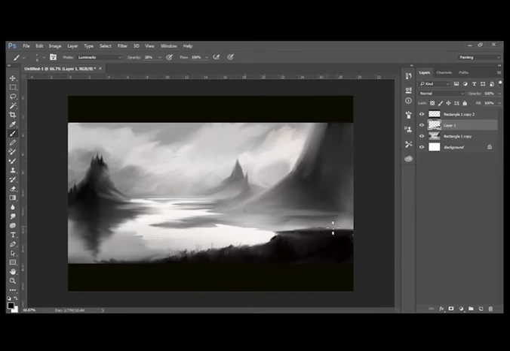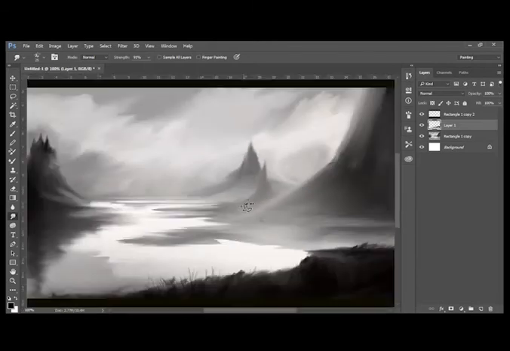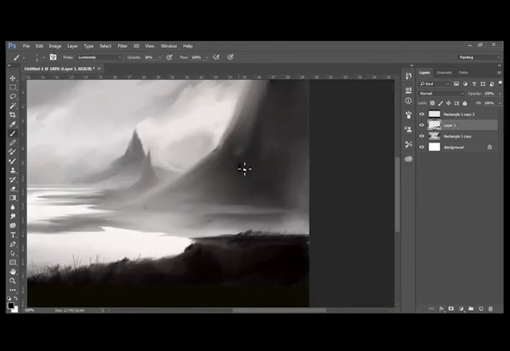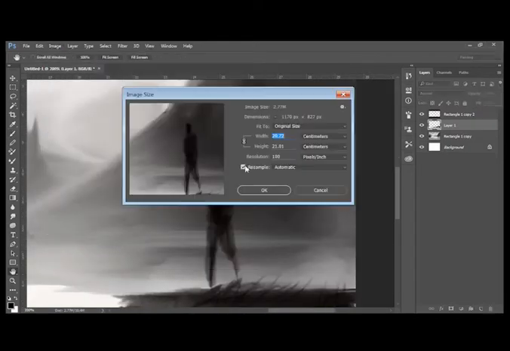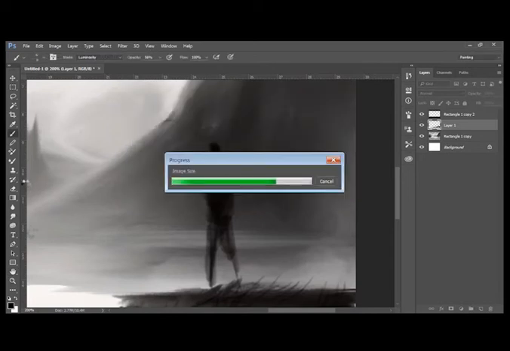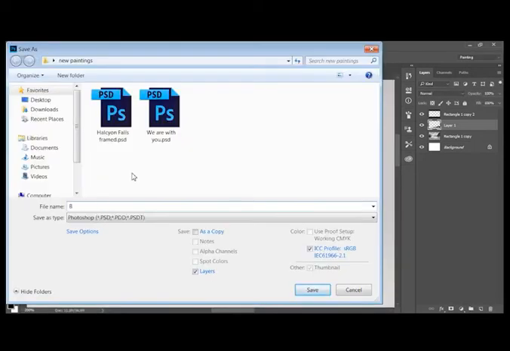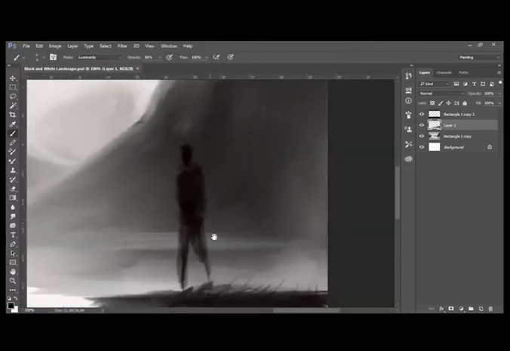Just put in bits of grass shapes in here. So again, I'm trying to keep everything loose. It's very easy to get lost in too much detail when you're doing painting. So my advice, particularly when you're doing this kind of painting, is work loose. So I'm starting to put this character in here. At this point, I was thinking more fantasy as opposed to sci-fi, something more like Skyrim or something like that.